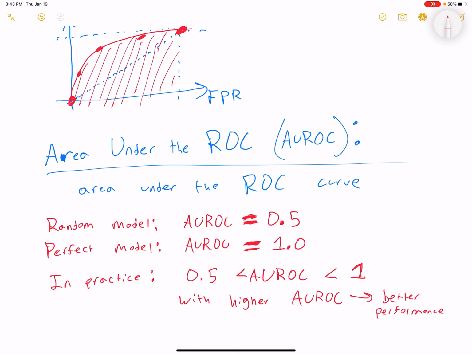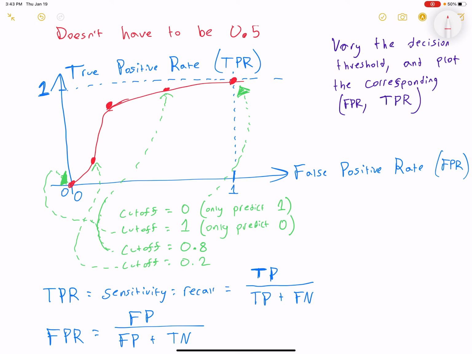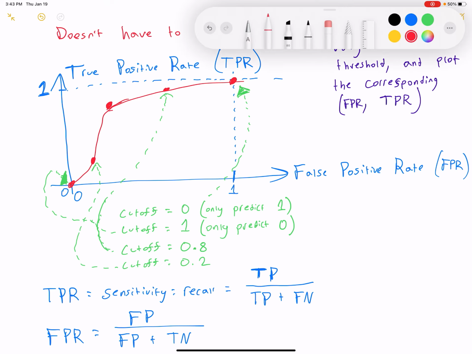Could you go back to the origin? So 0.8 is that. 0.2 is that. But how come it's 1 at the very bottom then? Don't you mean the other way around for the last 2 numbers? So when the cutoff is 1, that means that it's only predicting 0, and that means you're not predicting any positives. How come it looks as though the answers are flipped though? Because the cutoff 0 is at the top, but 0.8 is closer to 0. Yeah, so exactly.